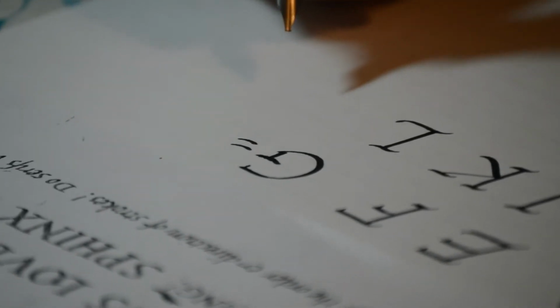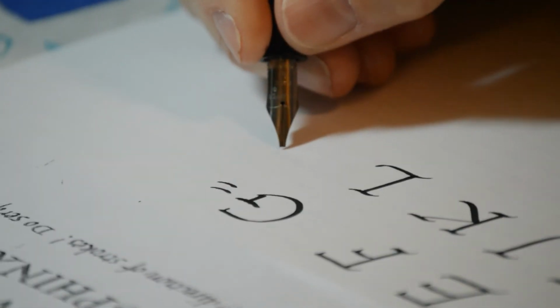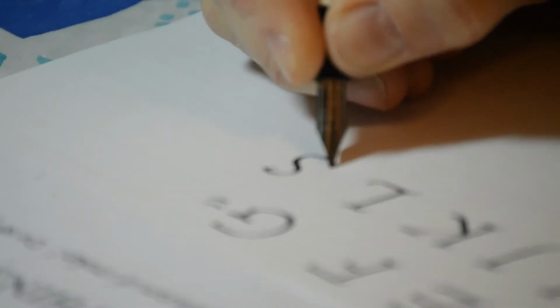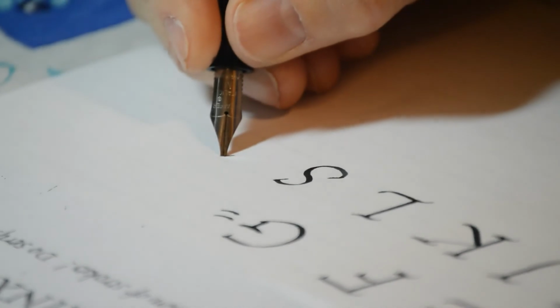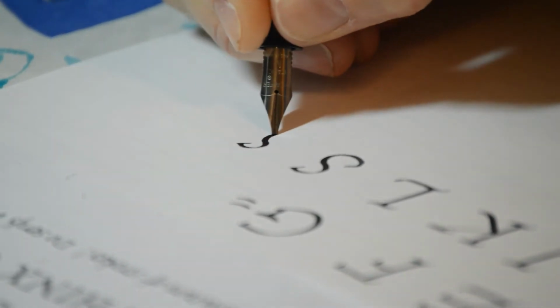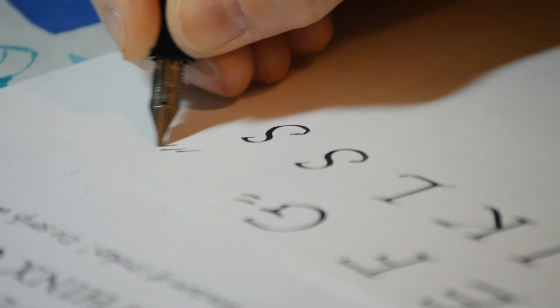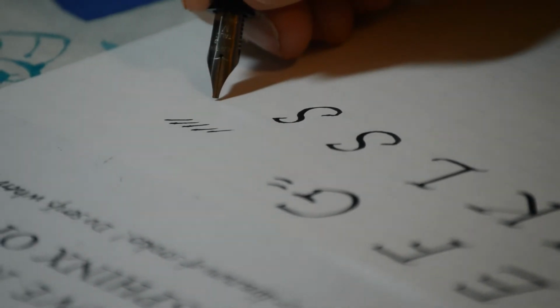Your S is a little bit different as well as your T. They have slides on them. The slide is just where you slide your pen up. Do the body of the S and then slide your pen to finish the tail. We do that again. Slide, curve, slide. And the slide is just moving the pen sideways, following that 45-degree angle.